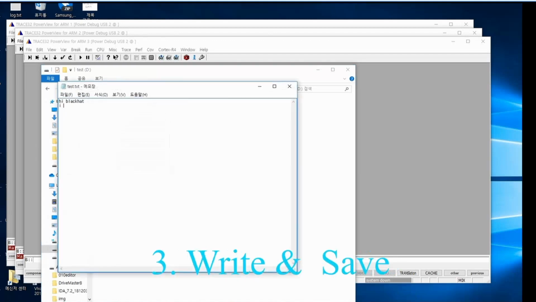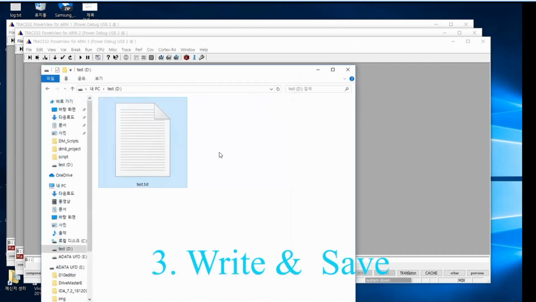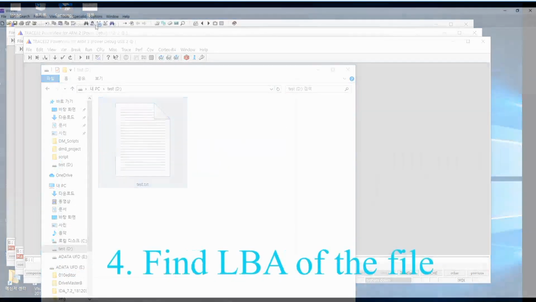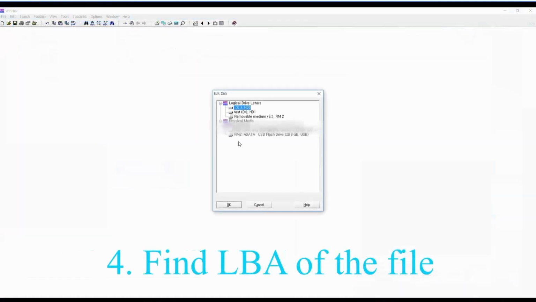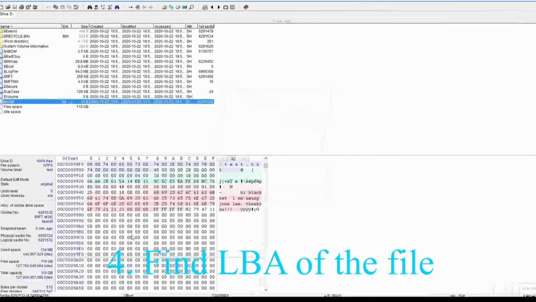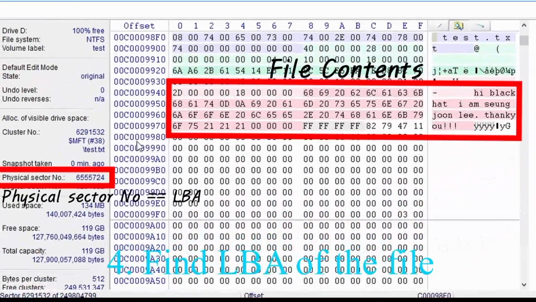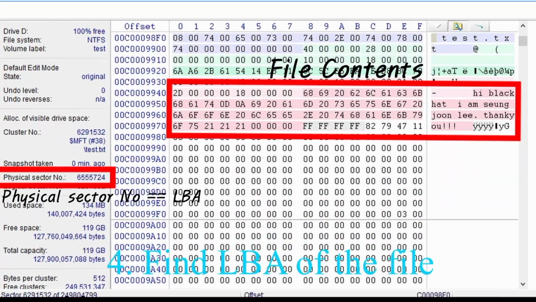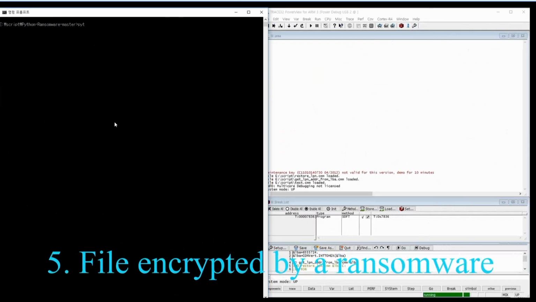We write some text for the demo and save the file. And we get the LBA from the file using WinHex. So you can see the physical sector in terms of a hard disk drive. This is the LBA in SSD view, and you can see the file content.